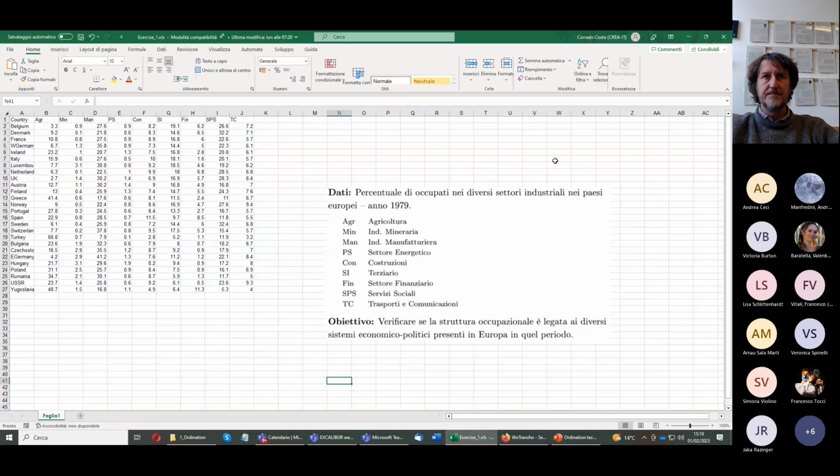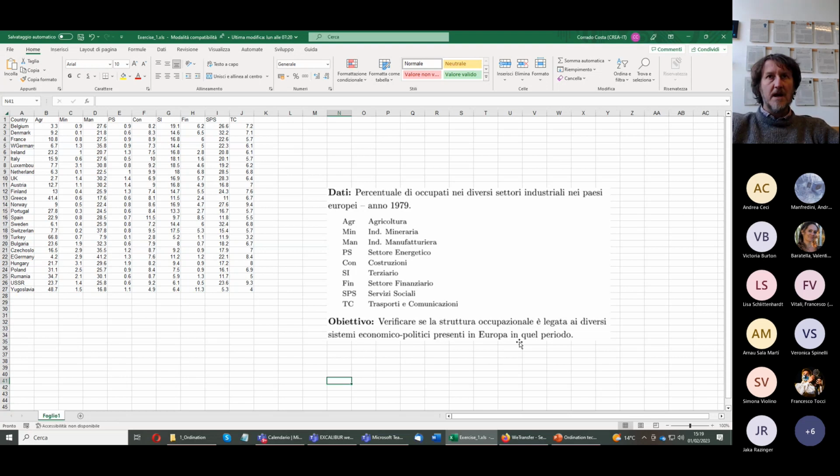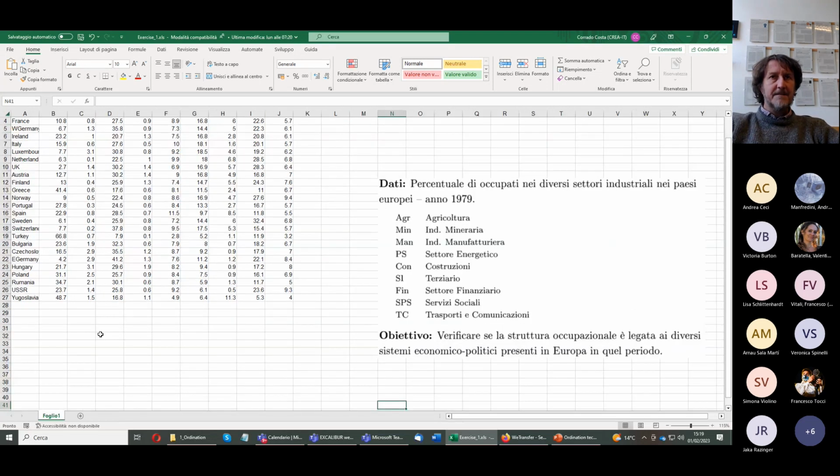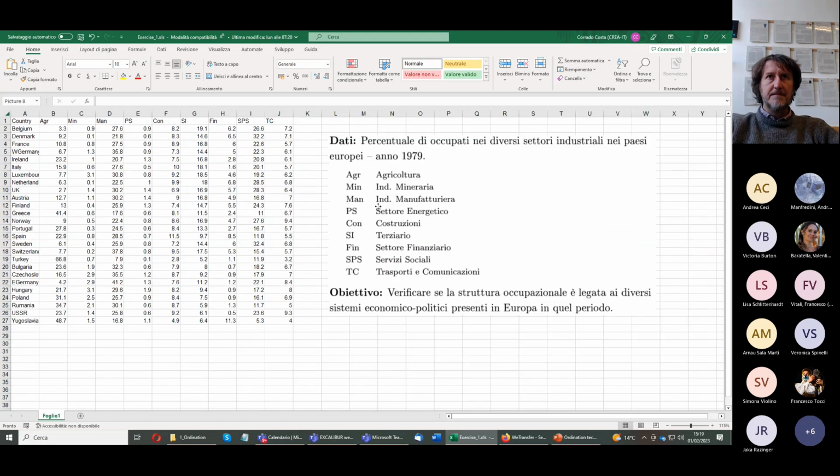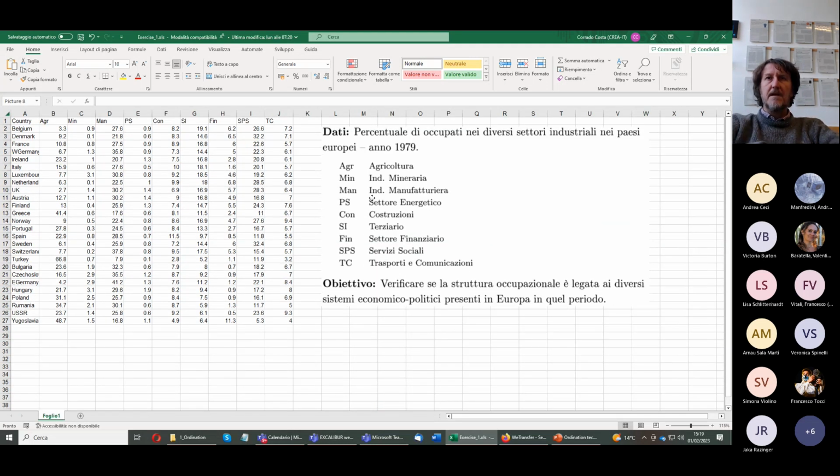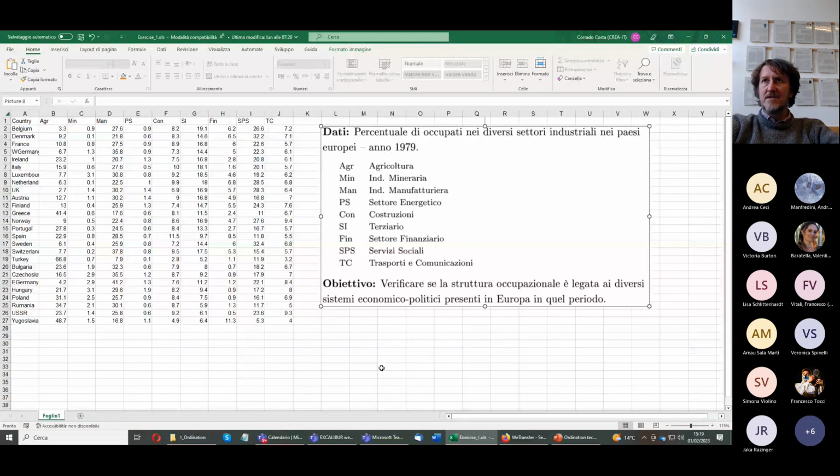Exercise 1. Here we are. So this is an example of the percentage of employees in different industrial sectors in the European countries in 1979.